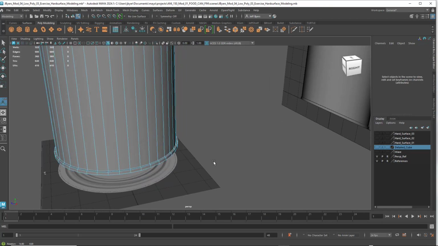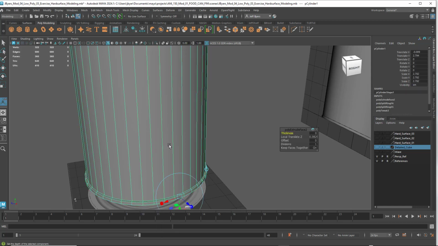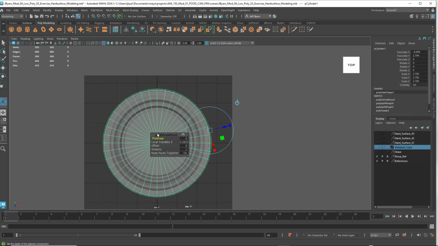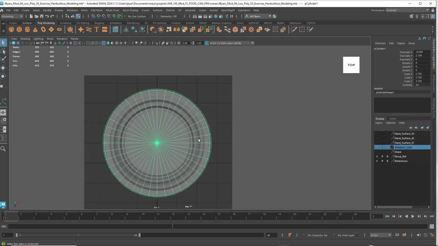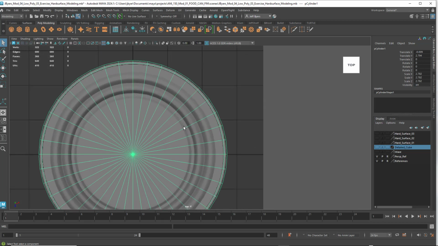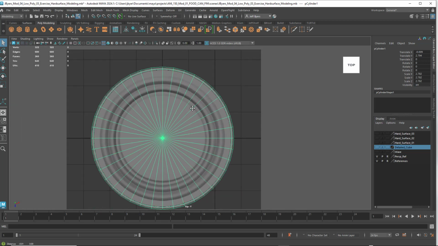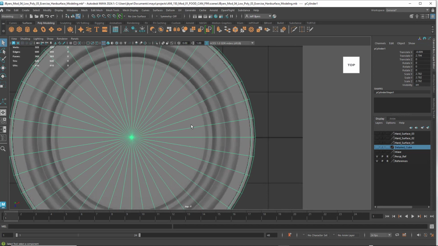I'm going to click off. There we go. So I'm going to click and go into selection mode of the object itself. Okay, and we need to center pivot this object, and we need to delete history. So center pivot and delete history. So I'm going to hit the W key, and we can hit the Q key too, because we still had that extrude tool on. And we can go in here and we can scale this down just a smidgen. Okay, kind of follow this. I'm going to get zoomed in here, and I'm going to hit the R key for scale, and in the center I'm just going to scale this down a little bit like that so it fits a little bit better.